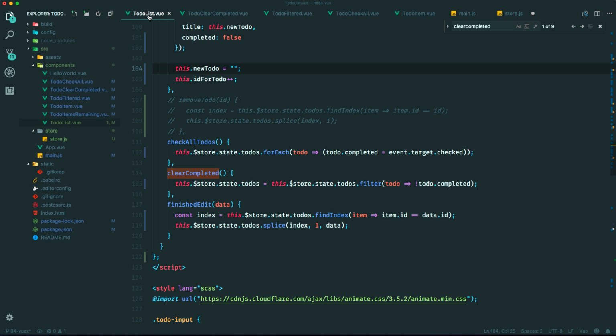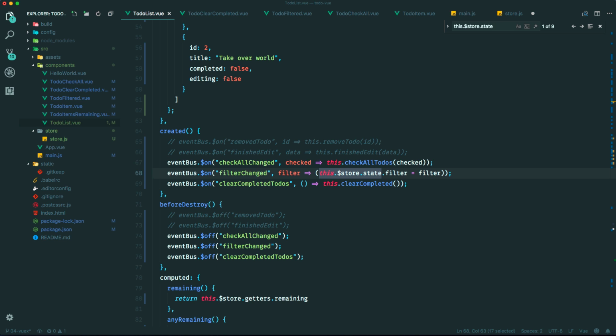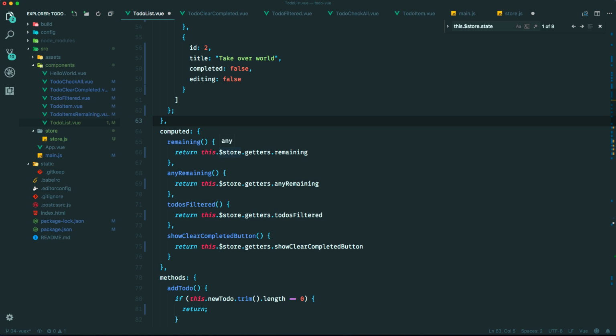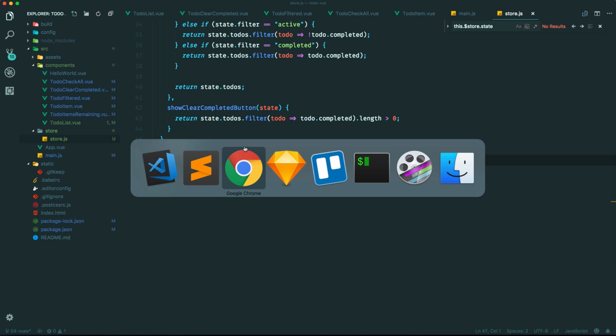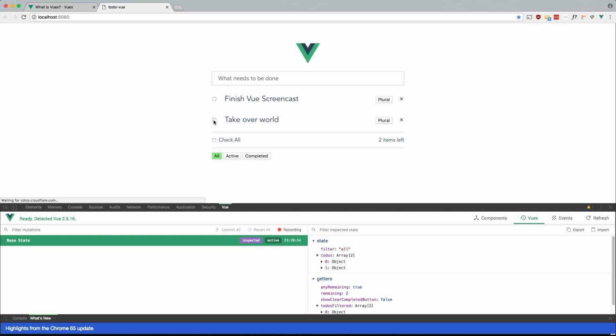So let's start with the to-do list. And let's search for this store state. And let's see where we're modifying the state directly. Let's start with, okay, all of these we can actually delete all this now. Actually, we don't need any of this. We clean that up. And let me just double check that still works. Okay, cool.